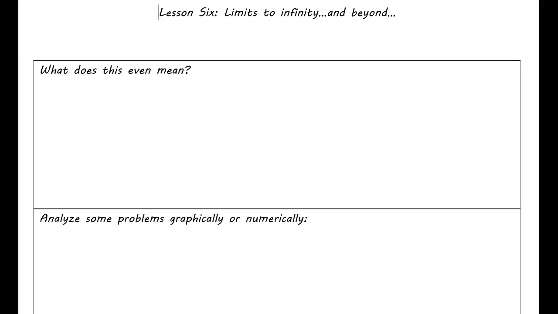Hi guys, welcome to week 6, and I apologize for the Buzz Lightyear reference up top, but to me every time I'm teaching limits to infinity, when I say to infinity you have to say and beyond. So anyways, what does this mean? Like, what are we going to be doing?